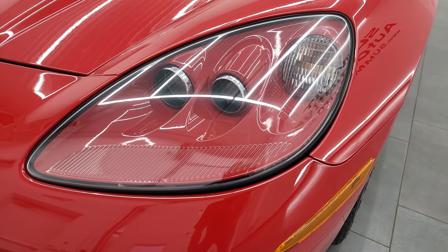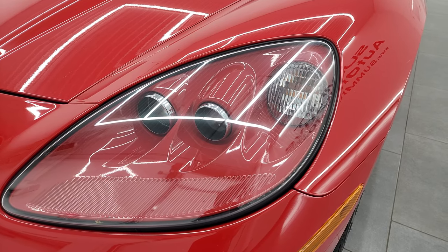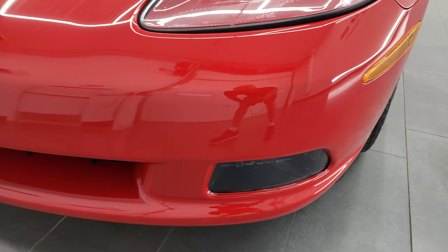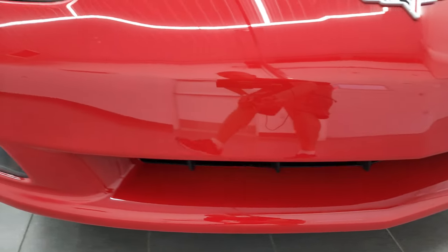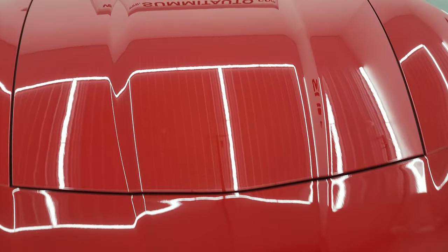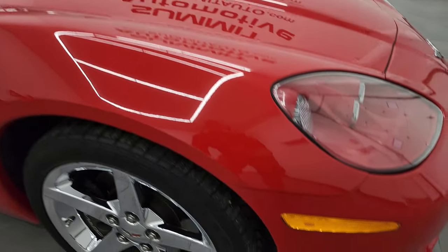And that's why we do the videos, because this is a 2007 — it's 2022, so that's 15 years old already on this car. Front bumper is in excellent condition. I didn't see any scuffs. I didn't see any scrapes. I mean, this car almost looks like it just rolled off the showroom floor. The hood is in fantastic condition. Didn't see any scratches. Really nice.